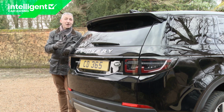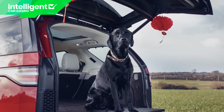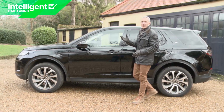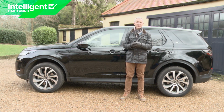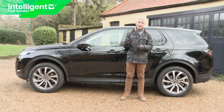You can have a centre armrest, cooler warmer box, and there's a smoker's pack too, which is available if you haven't kicked the habit. For those with dogs, there are a range of pet pack accessories too, which include a quilted load space liner, a full height luggage partition, and even a spill resistant water bowl and a portable rinse system. Roof crossbars will allow you to specify a roof box, a roof bike carrier and carriers for skis and snowboards. In addition, many owners will want the electrically deployable tow bar to be fitted, or a simpler detachable one, in which case your dealer will also want to tell you about the advanced tow assist technology that you can have that'll help you when you're hitched up and trying to park a trailer.